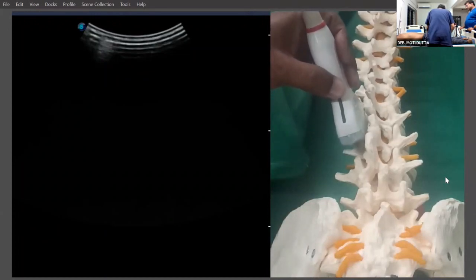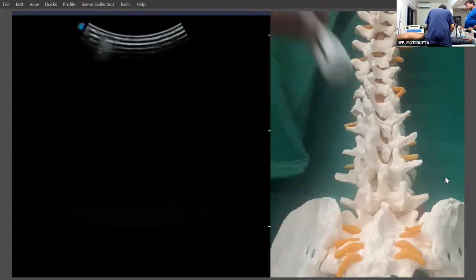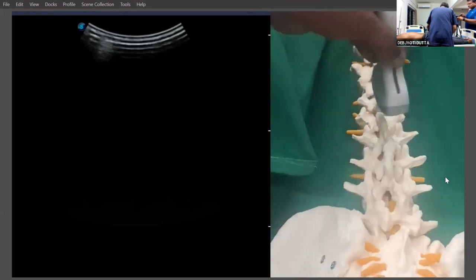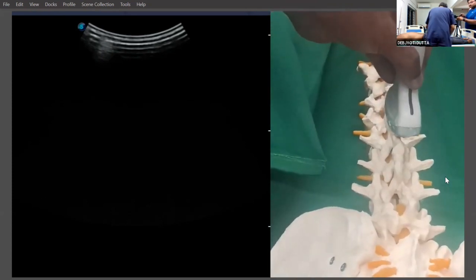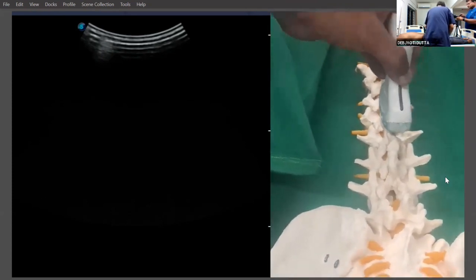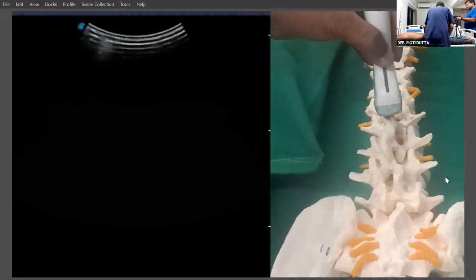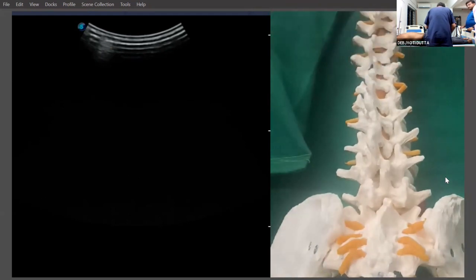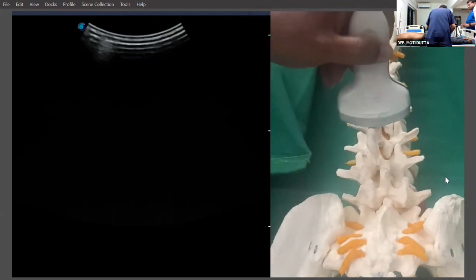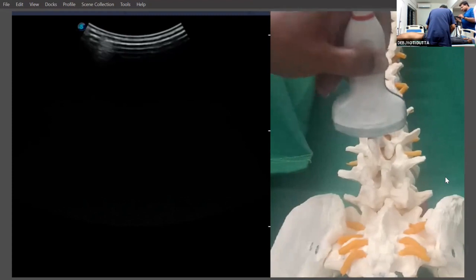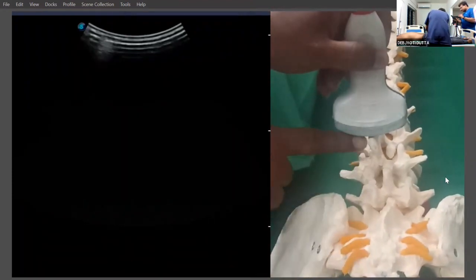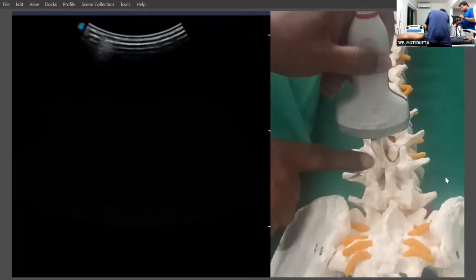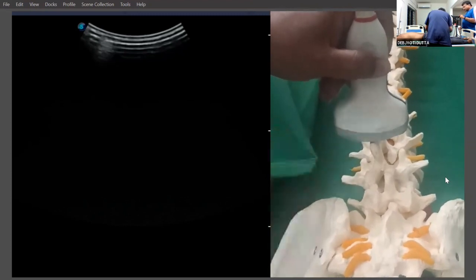And then we'll be going to your lamina, and then parasagittal oblique, where we'll be seeing this window through which we can see the interthecal space. And then over the midline. The midline by the spinous process is a very superficial structure, so that is better seen by the linear probe. So this will be going like this, and then when we'll be going over the spinous process, then we'll be able to see the 3 steps. First step is your spinous process, next step is your lamina, and then third step is your transverse process.